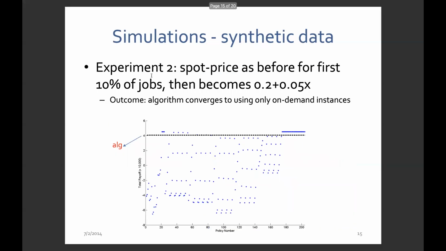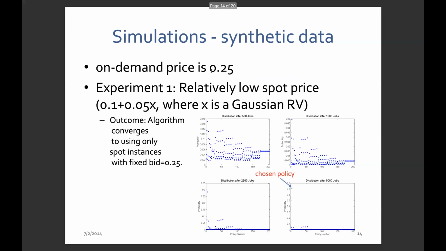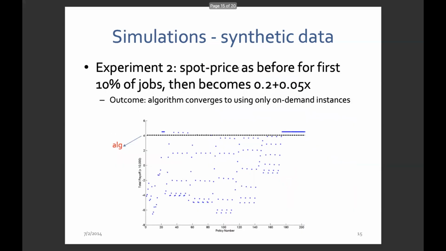But for the remaining 90%, they increase the spot instance pricing, like this much. If you look carefully, this price is almost equal to the on-demand price. So the on-demand price is fixed, it is costly, and it does not switch back and forth between the instances. Once it gets some reserve instances, it keeps them and does not go back and forth. So it can guarantee to complete the job.